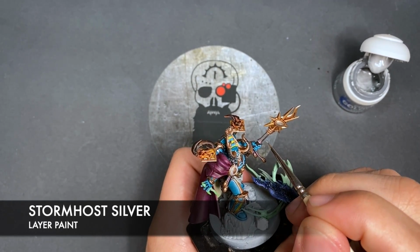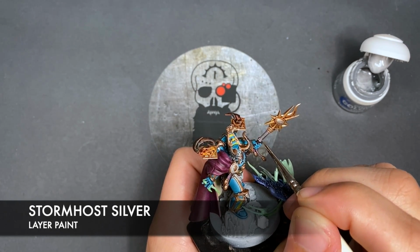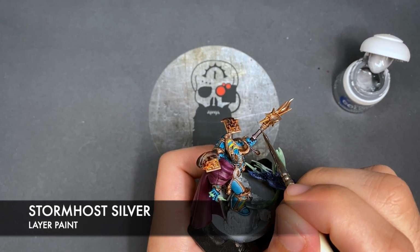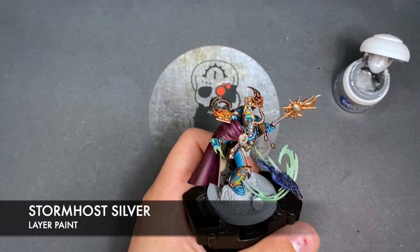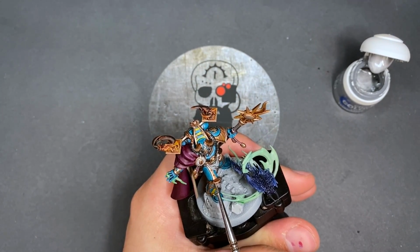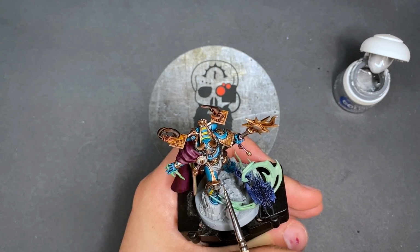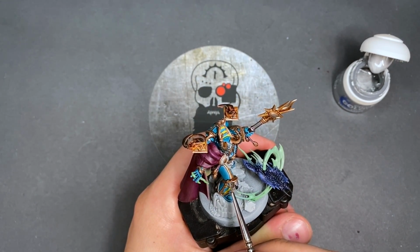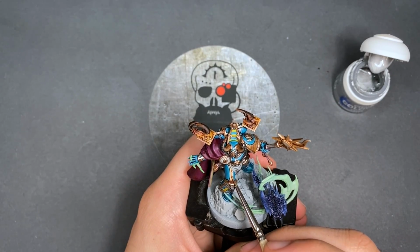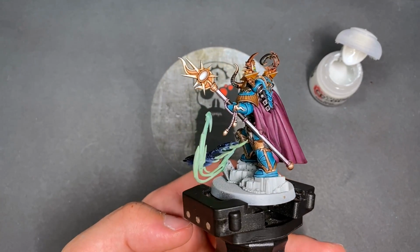But what we can do, for example, here on the staff, just to make it look extra shiny, is just highlight silver like that. Like so. So you just want to go around picking out all of these areas. For example, we've got quite a good one here. Top of his knee pads. Like that. And we can just bring it down just a little bit. Like so. You can pick out things like the rivets as well. So with that done, all of our metallics are now finished and they look absolutely fantastic.